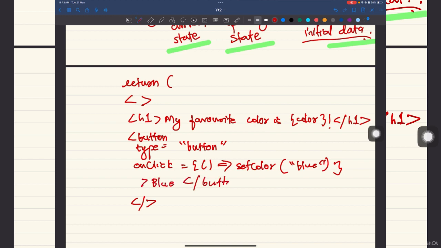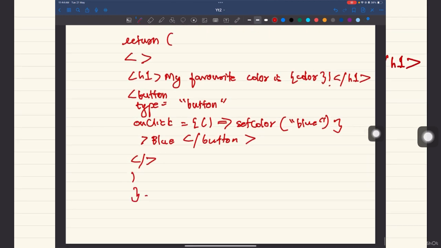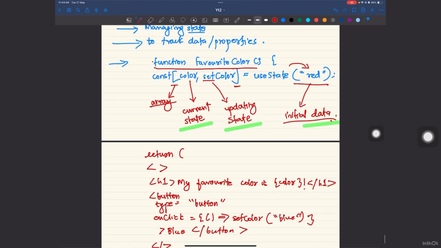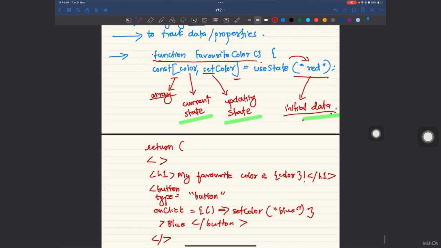And button the. Okay, so what just happened? So here we first wrote a use state that should be inside a functional component. So we wrote function favorite color. Inside that we just defined our use state, and use state generally has a current state, updating state, and an initial data. Then we just returned what we need to give as output.